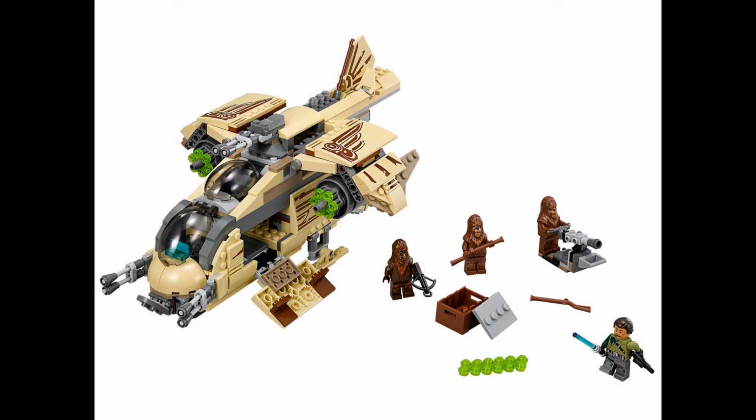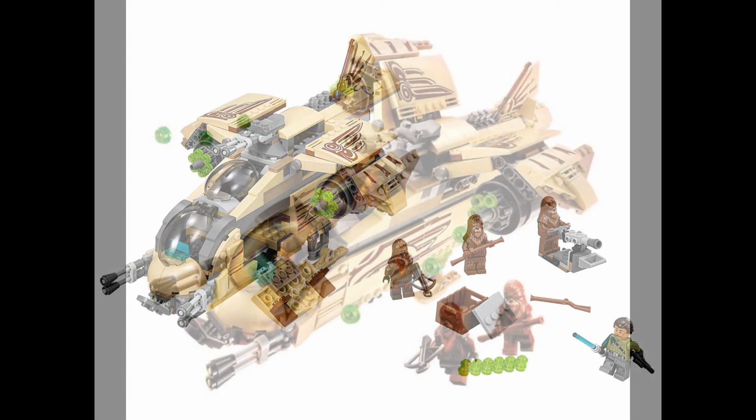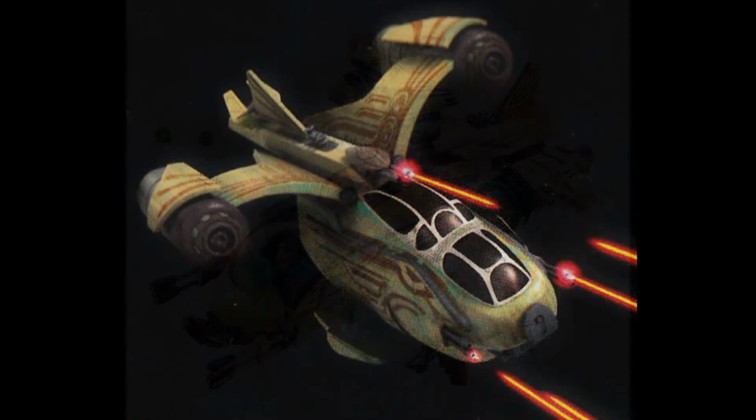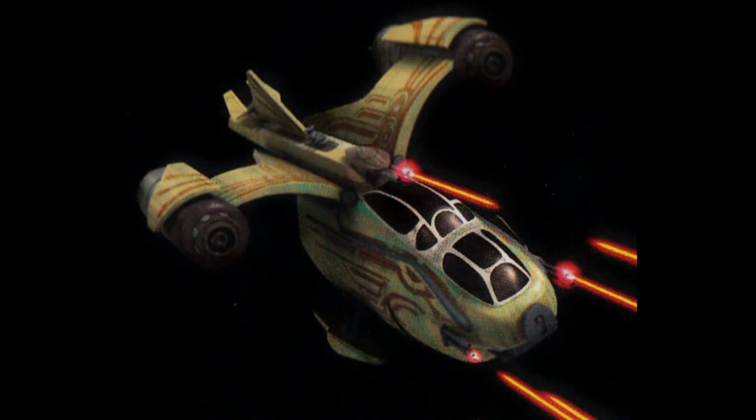This is one of my personal favourite sets. I just love the way it looks. It looks so cool. I love the patterns on it, that kind of woody feel. I love the amount of Wookiees you get with it. I think it's a really cool set. I don't usually love those huge stud shooters on the side. I like stud shooters, I don't like the huge ones. But on this, it just works. There's just something about the set that really works. And I'm so happy that LEGO went ahead with the decision to make it.